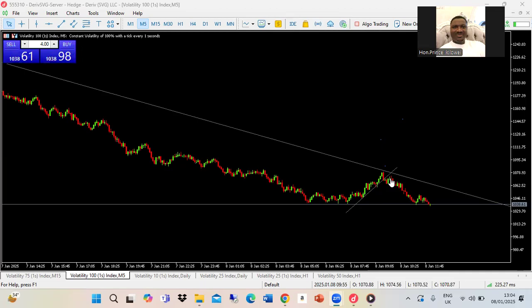This is what is called a hammer or pin bar, whichever way you want to call it. So this is price action. We are using price action. We use candlestick formation, we use trend lines, we use support and resistance. That's what they call price action. So you are doing price action trading, but you're also using candlestick patterns, trend lines, support and resistance. Understand this, they are all price action.